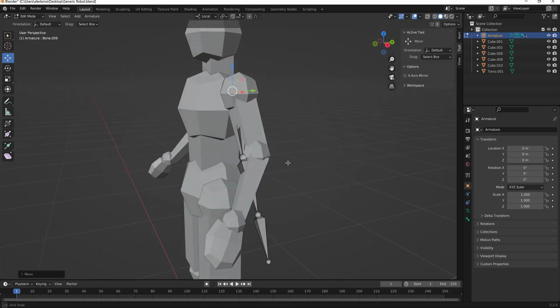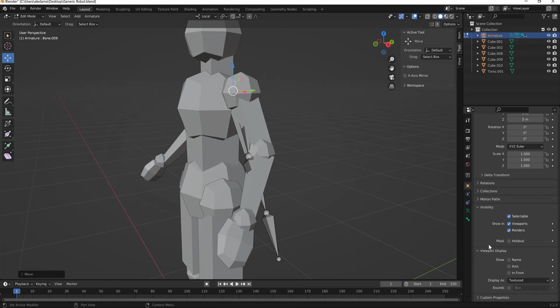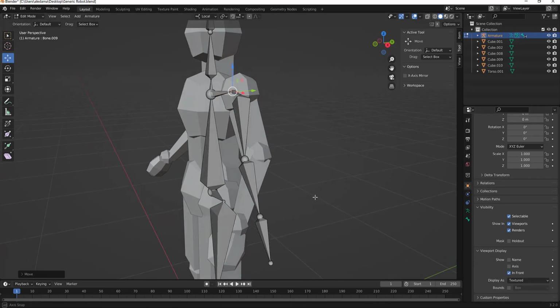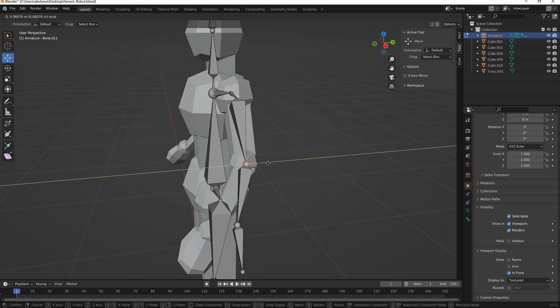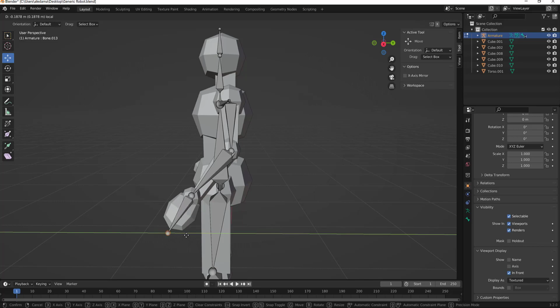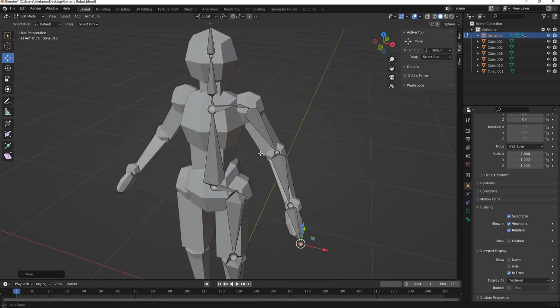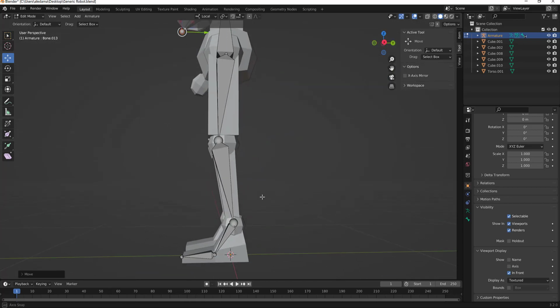Another trick that we can do is we can go to visibility here under our settings here and select in front, and that allows us to see our joints in front. So if you prefer to have this mesh view, you could do it that way. All right, looks pretty good.